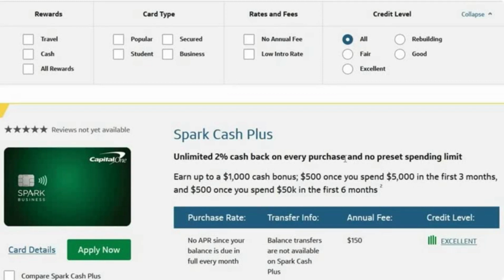to $25,000 trade line on your personal and your business side, because it reports to both. So just make sure that you keep it around a 5 to 7% utilization, or you can say anything under 10% utilization rate, and this will show up on both your personal and your business side. So that boosts your business side, saying, hey, look, I got a lot of credit on my business, and also look on your personal side and say, hey, I got a lot of credit on my personal, so that shoots you up there. All right, so that's why I like this card as a business card.